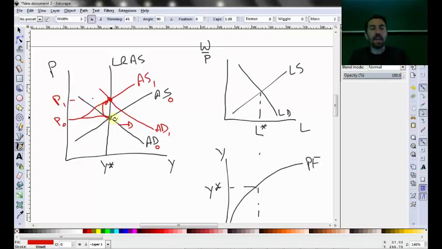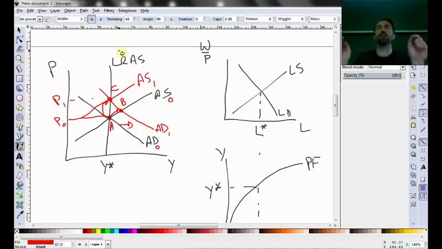If I move from my initial equilibrium, point A, to point B, classical economics says that movement is going to be very, very temporary. Because laborers are soon going to say, hang on a minute, this is not right. Increase our wages. And we move from point B to point C. So this movement from A to B is temporary, and we move from B back to point C. Okay?